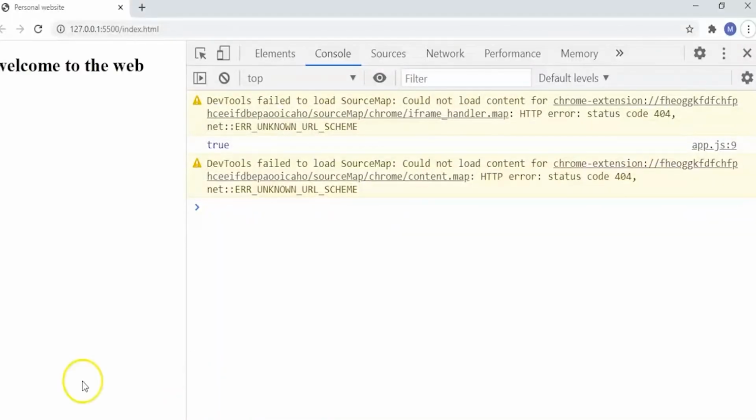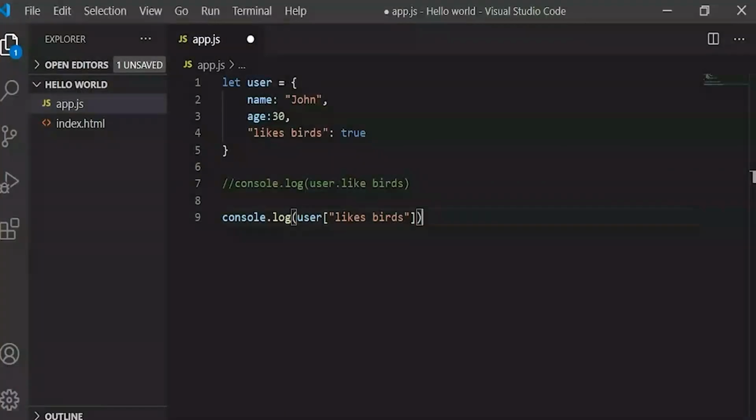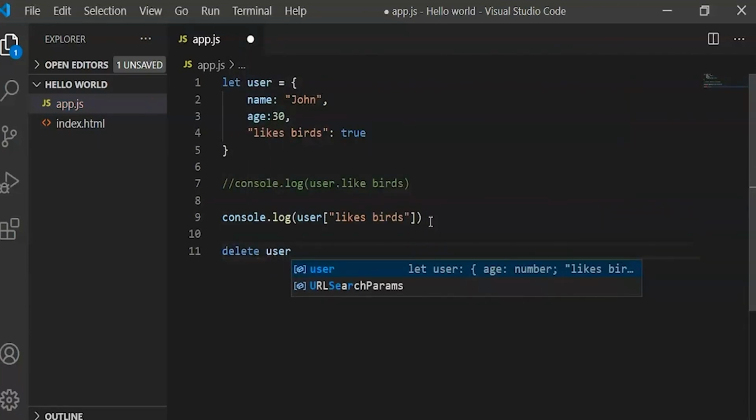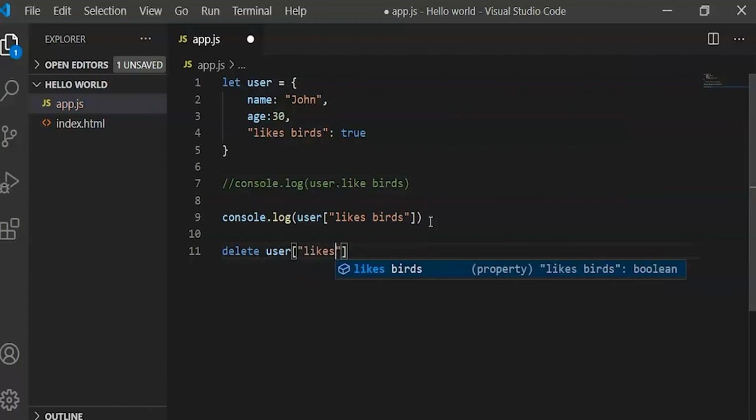Now, to delete any multi-word properties, we do the same thing. We write delete user of "likes birds". Let me show you.